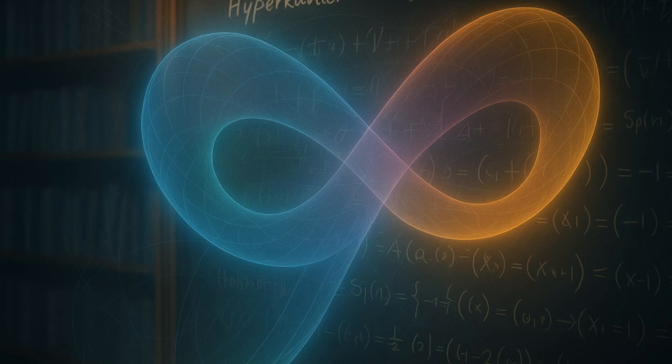Exactly. Calabi conjectured that on any compact Kähler manifold whose first Chern class vanishes, which K3 surfaces do, there exists a unique Ricci-flat Kähler metric in each Kähler class. It linked this algebraic property, vanishing first Chern class, to the existence of this very special metric. And Yau proved it. He did, using incredibly sophisticated techniques in partial differential equations, specifically the complex Monge-Ampère equation.